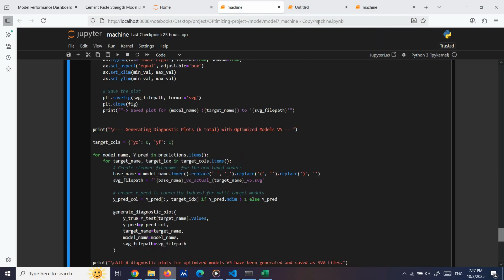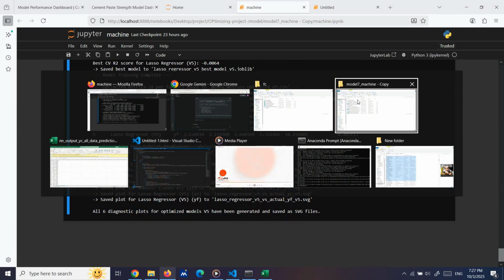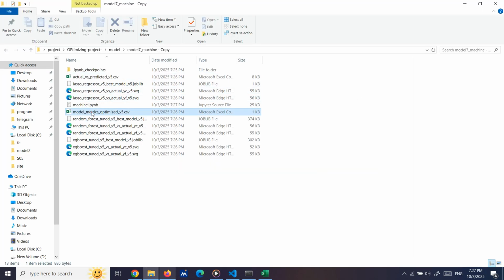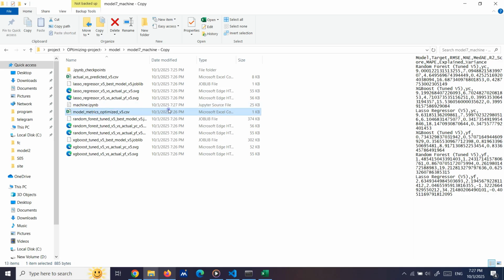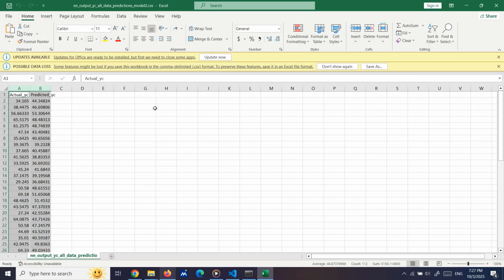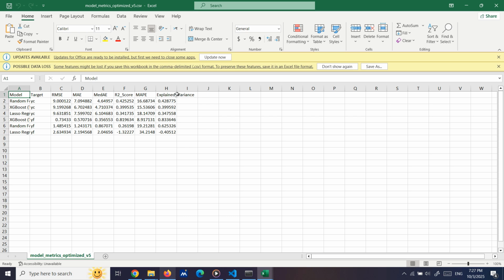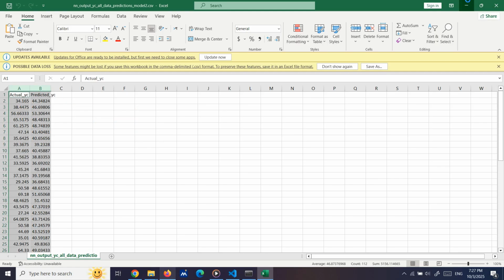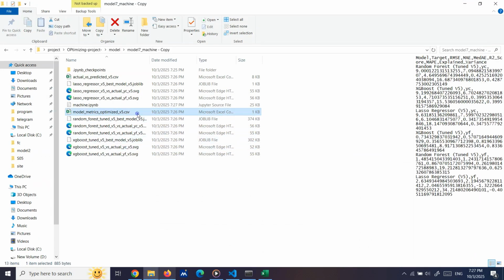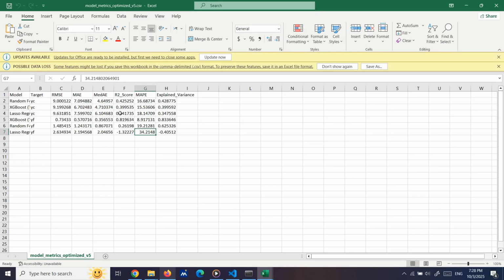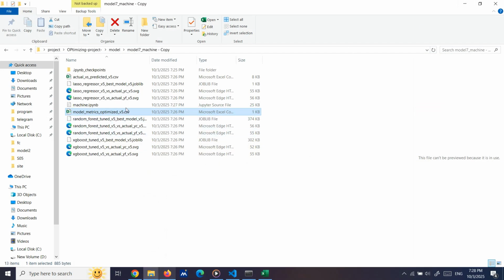I think it's, where is it? It's in copy. We don't need that. It ran perfectly. Let's go to model 7 copy. Let's see the metrics. I hope the metrics are the best. Yes, the R2 is the best. It's 81 as we want, but with a little difference. I think in the result it's good, in the test it's also good.